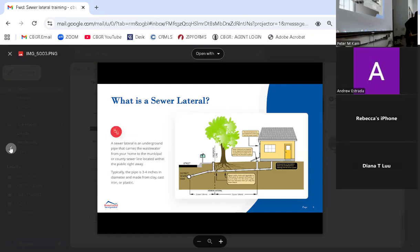My question is actually, does the inspection start where the cleanout valve is, or inside the house? So that little section, is that part of the inspection? Yes, this will be part of the inspection. Let's say we don't go back under the house. A lateral is forward, so the cable won't go back up under the house. Let's say there's another dwelling back here. We can't go back this way. We can only go forward to the city connection.